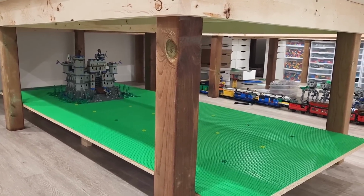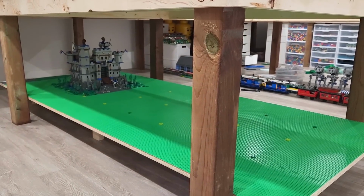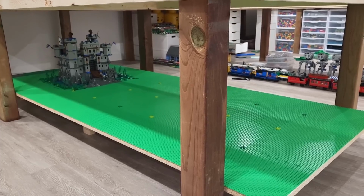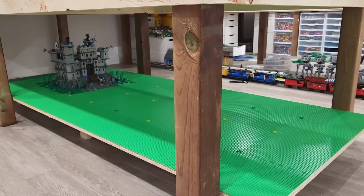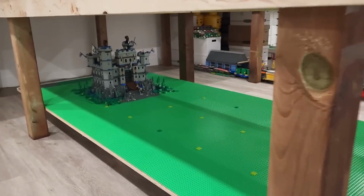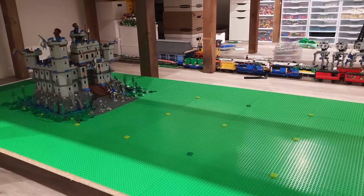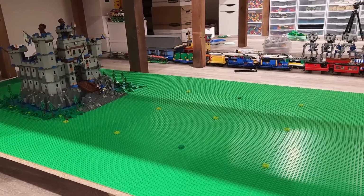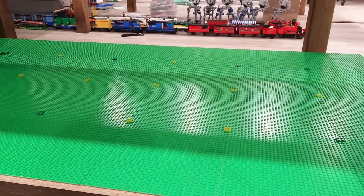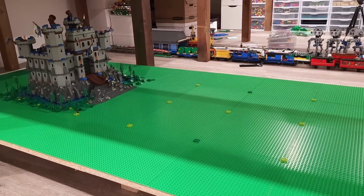As you can see, I've covered the entire surface with green base plates. Now, I know a lot of people are going to be like, oh, we should mills plate it. I 100% agree that we should mills plate it. But that would probably take, I don't know, I have no idea. Throw a number out there. I don't know, 2 grand or something like that to mills plate this surface, because we need a lot of 4x4 green plate, like a ton of it. So I just don't think it's in our budget right now to mills plate the medieval area for now.